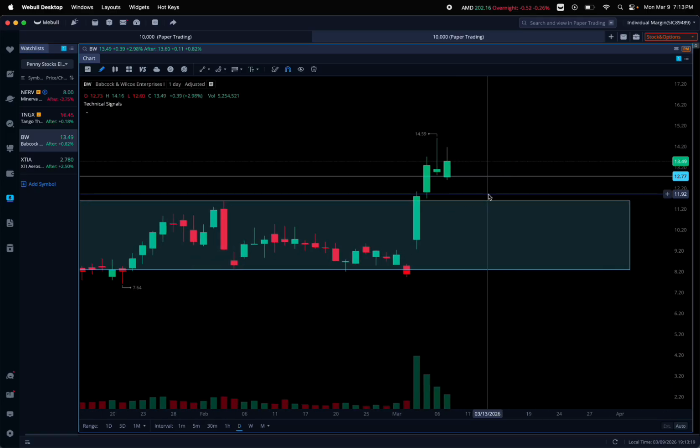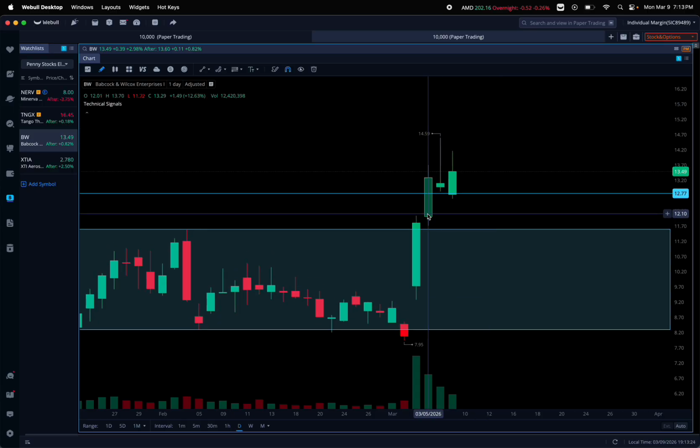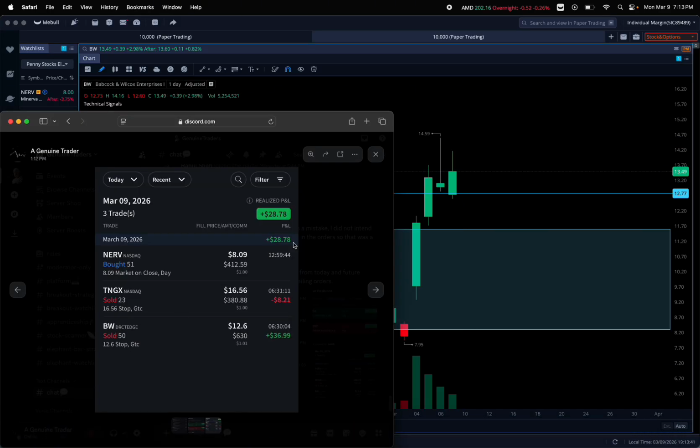So I was trailing this. We entered on this green aggressive candle again, and the next day we moved up like 12%. So we moved up nicely. The next day we kind of got a reversal candle here. But today, we tried to push up a little bit. But unfortunately, as soon as the market opened, literally in the first minute of the day, we ended up getting stopped out. If we look right here, you'll see that we exited at 6:30. So I had a limit order in the system and we just got stopped out.